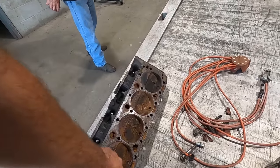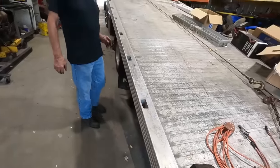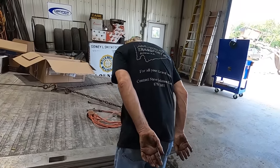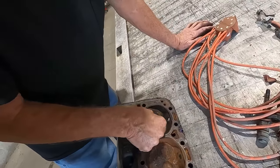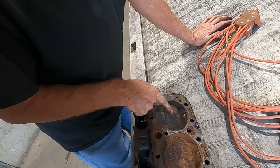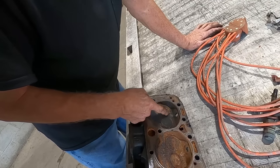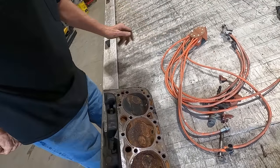I don't know what size those are. 202s, 194s. 194? Yeah. You can eyeball them? How can you tell? Because the two. Right here. See the distance between the intake valve and the exhaust? Yeah. You got a margin there. 202 heads, they come right out, almost touching each other. They'll just about touch. They won't have that gap in between them.